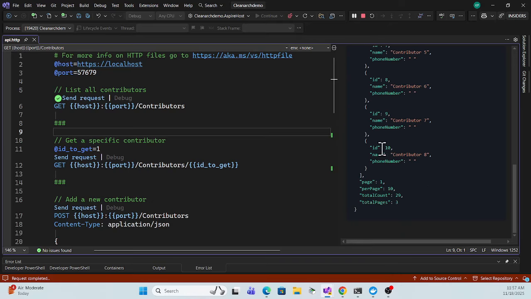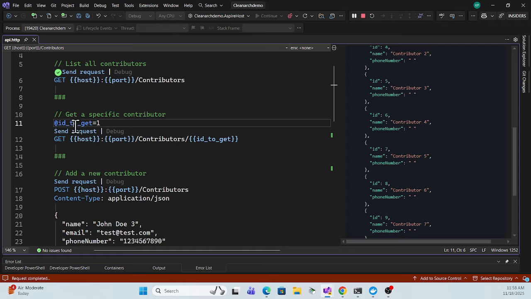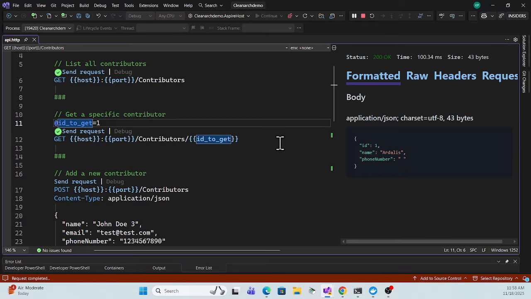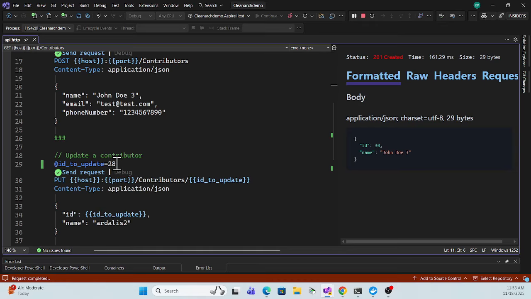Here, I can simply get whatever data we have. Right now we have these 10 contributions, and if I want to get the first one, I can just get the first one also. Now this is another endpoint, get by specific contributor, and this is one where I can create a new contributor. Once you create, see, I'm able to create a new contributor with this ID 30. And yeah, if I try to update the same 30, then the mail notification will be triggered and it will track what you have done.